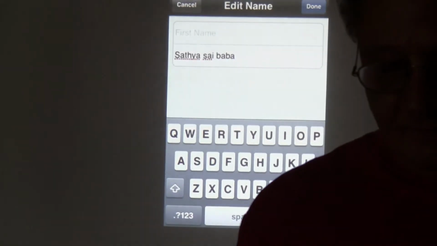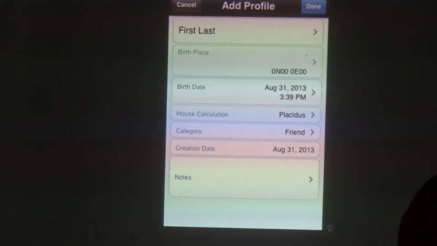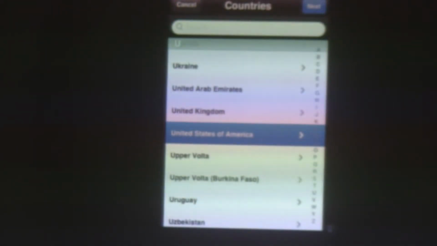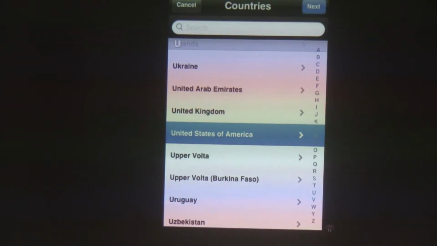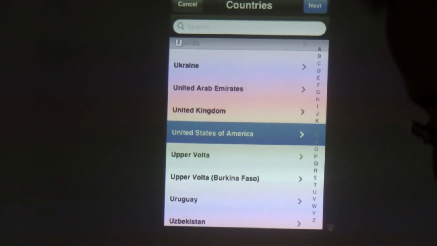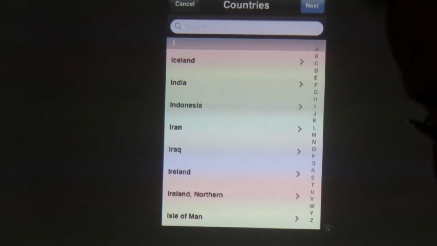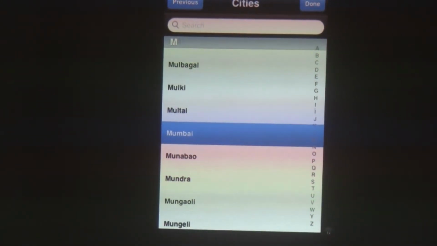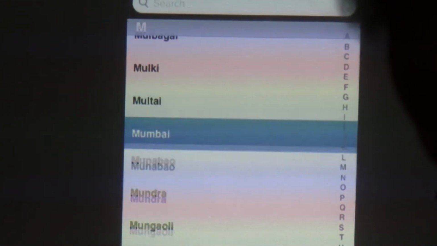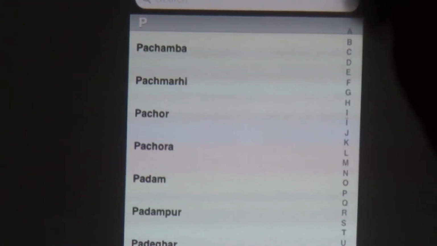Now, I just want you to see how simple this is, okay? She's never used this before, but the birthplace is... okay, and now it's got all this in here. All you do is look up the place. The birthplace is Puttaparthi, India. So we first find India. There it is. You all with me there? Can you see this okay? And then we go to Puttaparthi.